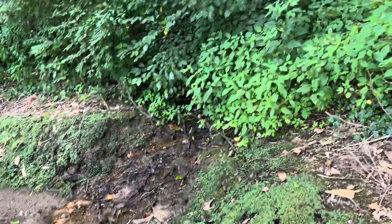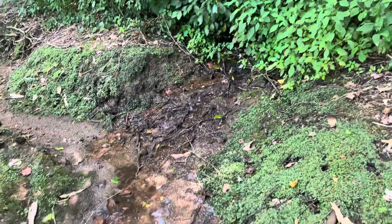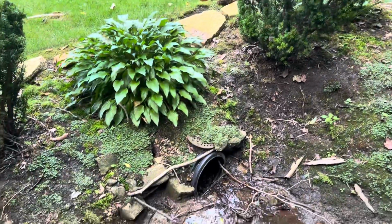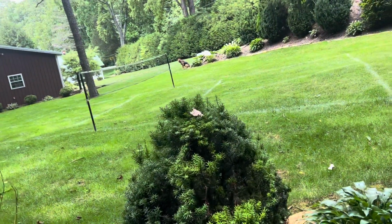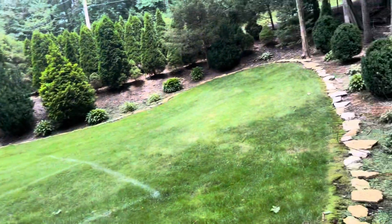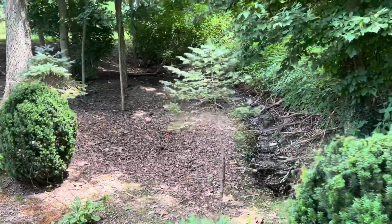Then one comes down out of the back of the woods there, and then there's a little bit of something that's more of a drainage, but these 2 are springs which feed into this pipe I dug and laid in. That goes all the way down to the truck there beside the pole barn. Then it comes back out again, so that's where all the spring water goes. So many springs around here. I would say there's at least 100 of them, it seems like. I can't even tell you how many.